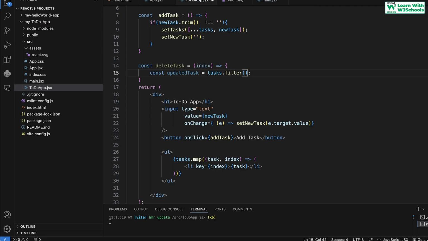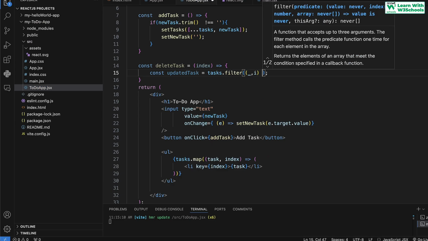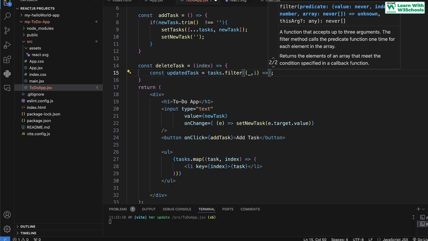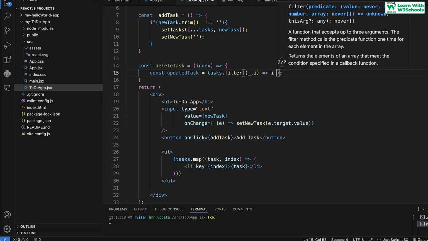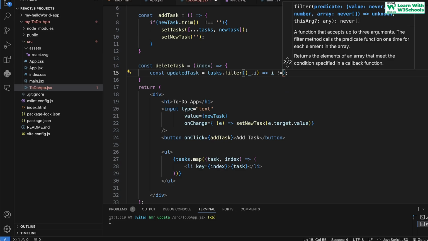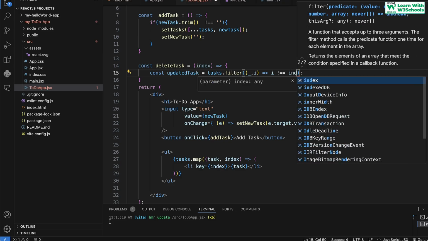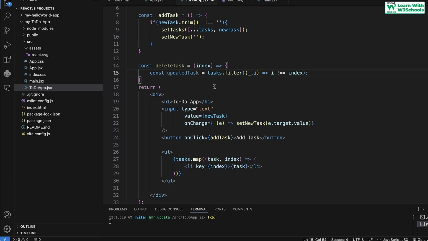Inside this filter, we will remove the tasks. To do that, we use a structure called underscore comma i, and then create an arrow function: i not equal to index. This is basically checking our values. I will explain in a moment what exactly we're trying to do, but this is filtering out the values.